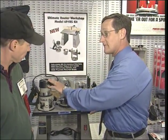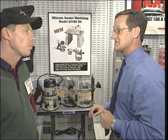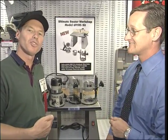The most versatile router on the market today. Accommodates quarter-inch and half-inch collets. One motor system interchangeable with all the bases. In one package deal, you get everything. Let's go see some cuts. Sounds great.